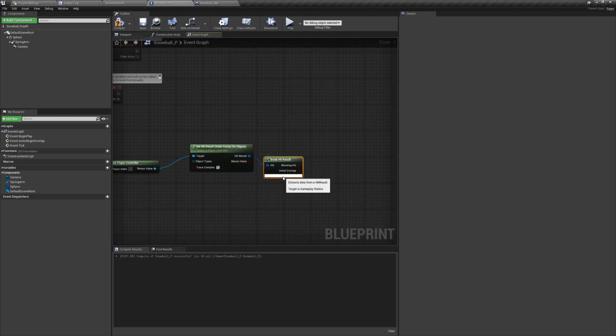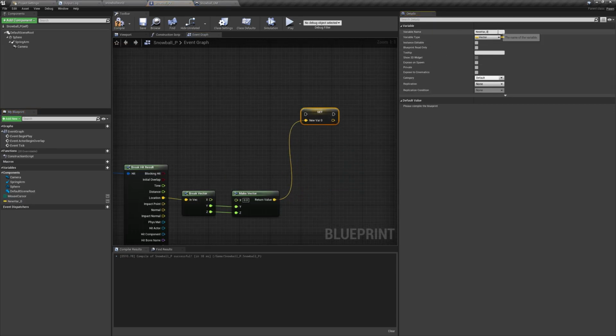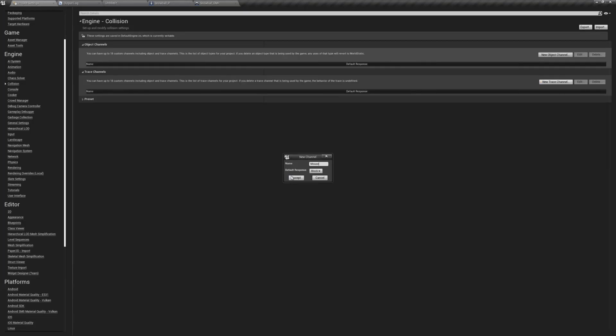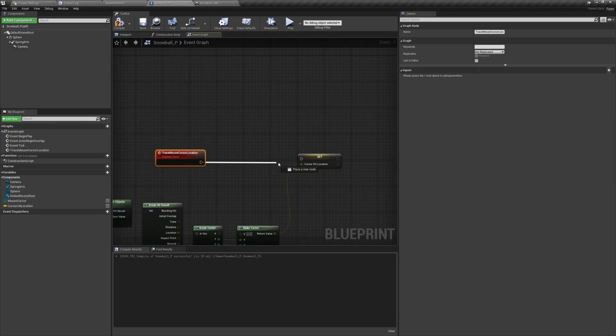way. So just do a hit result for object and get the location of the hit. Make that into a variable we'll use later. Make sure to only take the Y and Z in order to rotate it in 2D dimensions. Then make your own object channel and plug that value into the object types. Make it into an event.